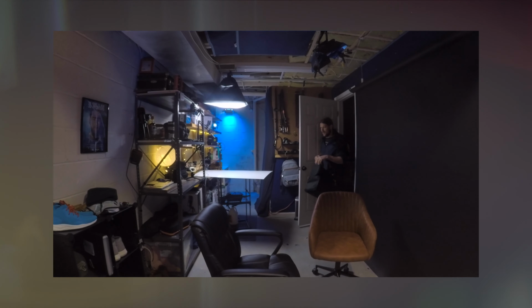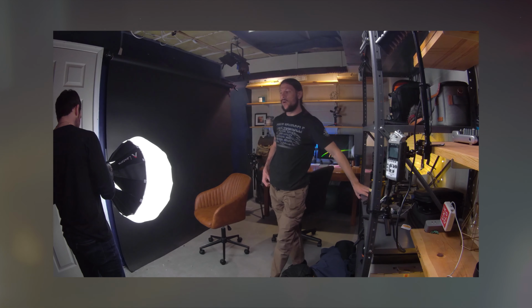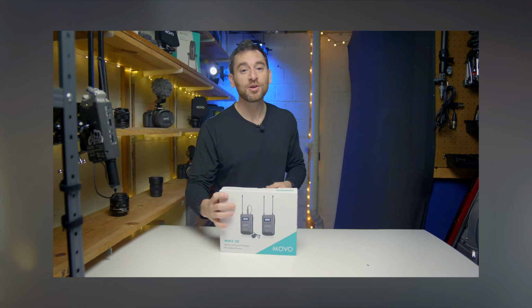So tip number 6, and I know this one's gonna get difficult. Some of you are gonna say, oh, Trey, I don't have different spaces or different backgrounds. Well, here's my suggestion: switch up your shots, switch up your environment. My goal here is I have multiple different walls and setups. I can film this way, or I could turn this camera around and film the opposite way.